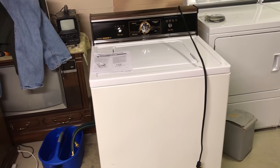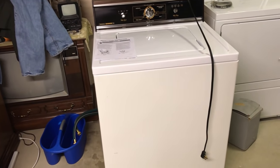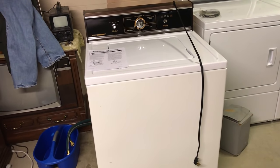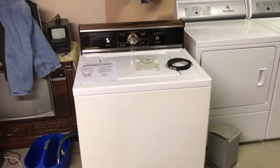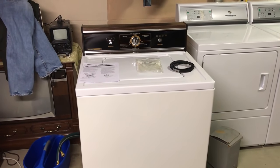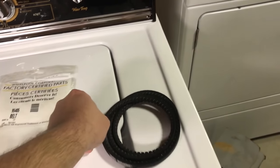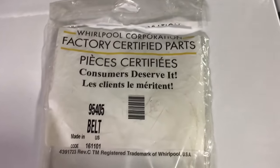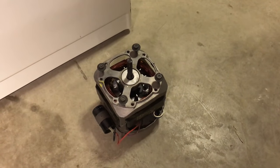After talking with Eugene from Lorraine Furniture and Appliance, he said when they restored this machine, they used a different motor and a flat belt. And for maximum woo-woos, he recommended that we change the flat belt that was installed back to the V-belt, as you see here, which is a factory part, as well as change the motor out.